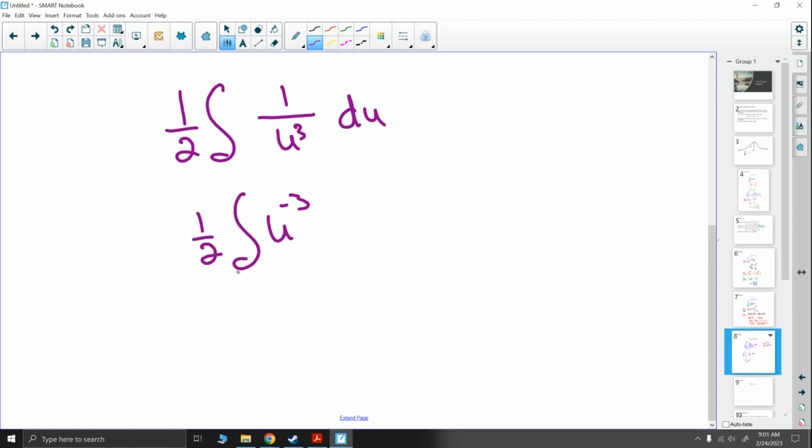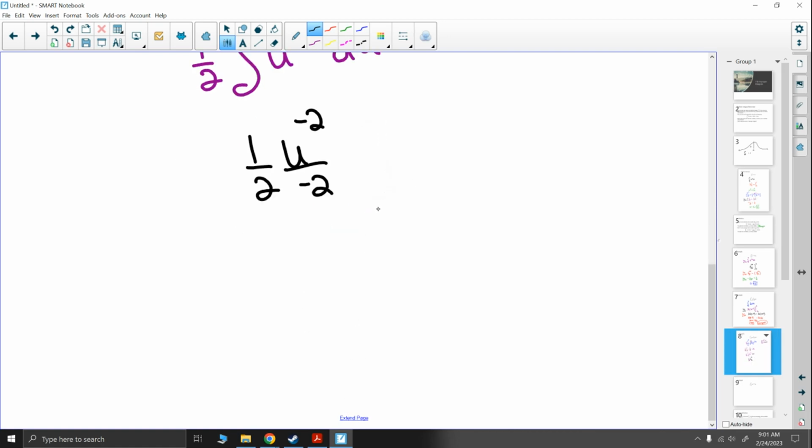So again, I'm not thinking about the bounds of integration until I convert it back into x's. Okay, so this is going to be u to the negative 2 over negative 2 times 1/2 plus c, but again, it's not necessary. We're not going to do anything on the boundaries yet, so this is just going to be u to the negative 2 over negative 4, which is to say 1 over negative 4u squared.